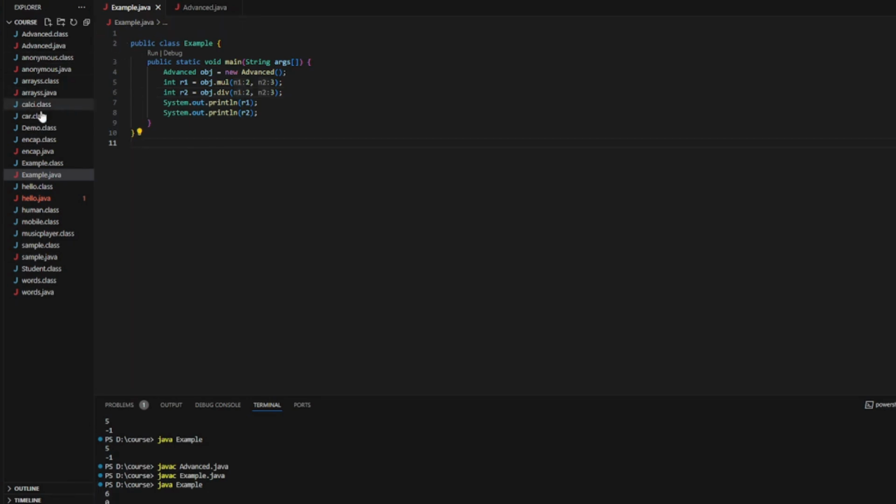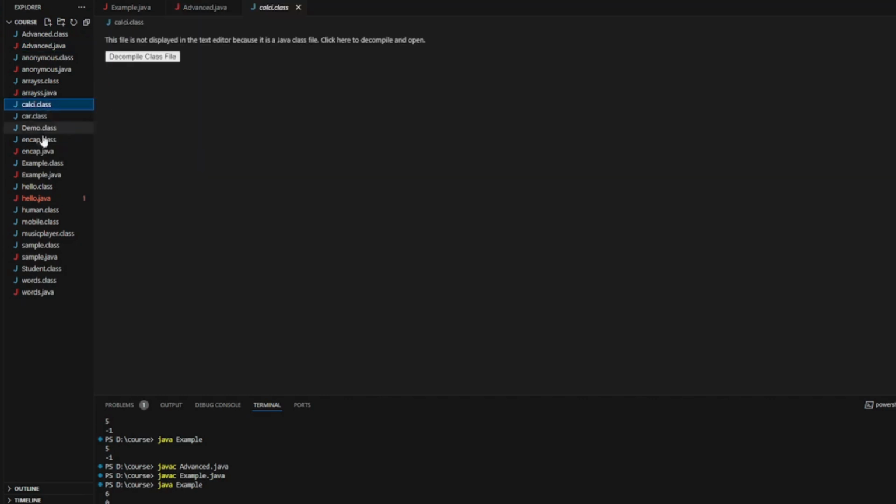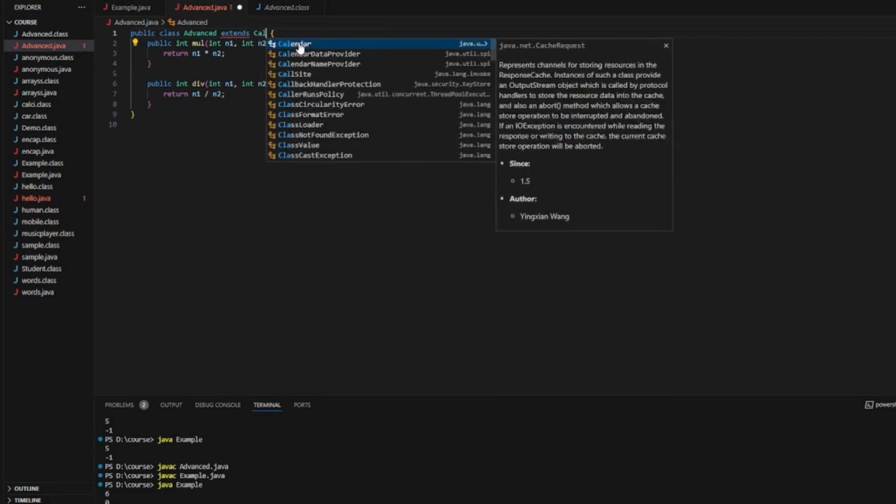Now the problem is that any advanced calculator must contain the properties of the basic calculator. So I can take the calc, where's calc.java, I can take the calc's properties of addition and subtraction, but instead of doing that, I can extend calc.